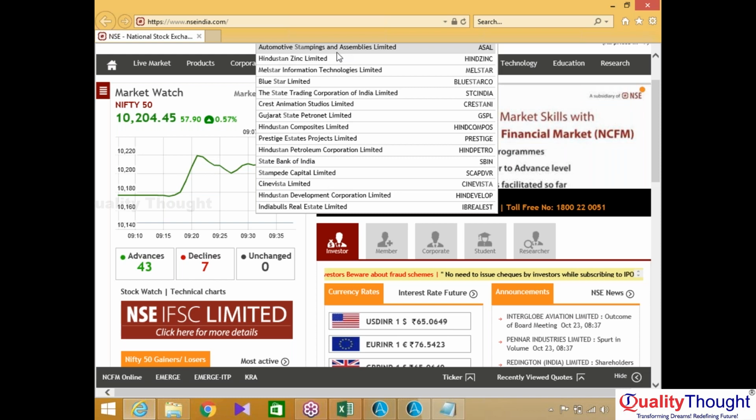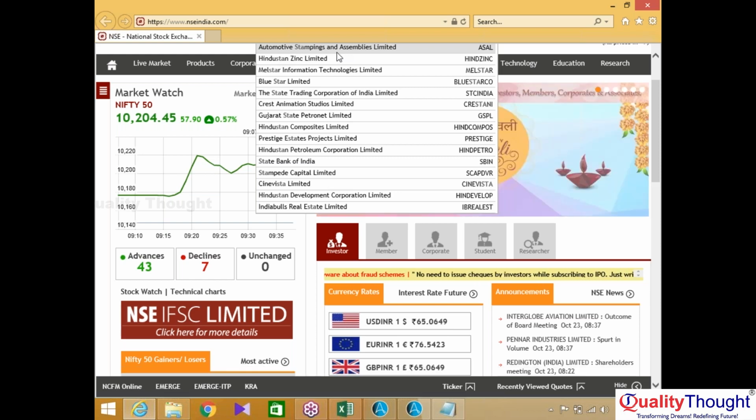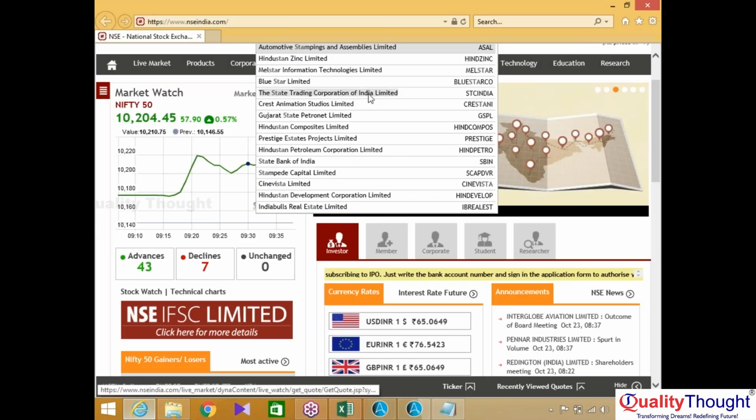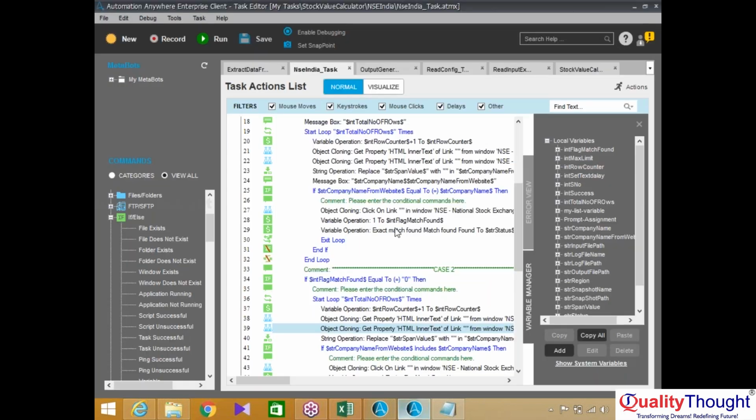For this particular item, we will get only automotive, stamping and assembly limited. For the rest, we need to get that span dynamically. When it is going for the first item, we are getting only that. So what we need to do, where is that object?